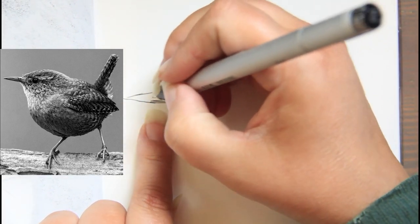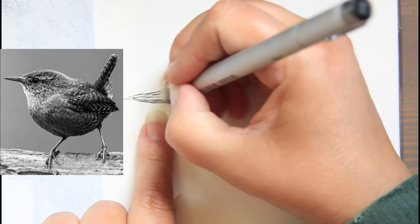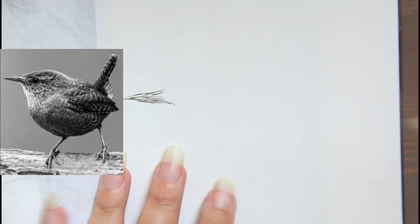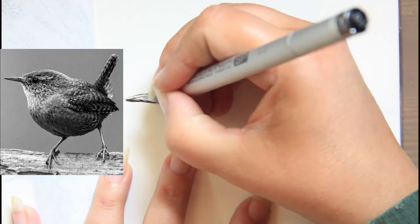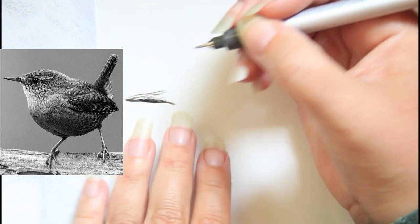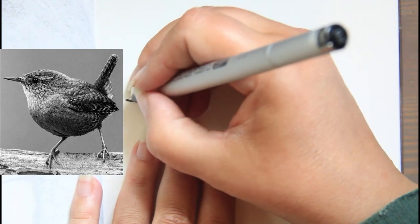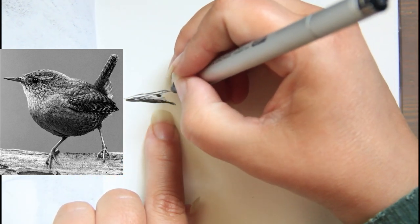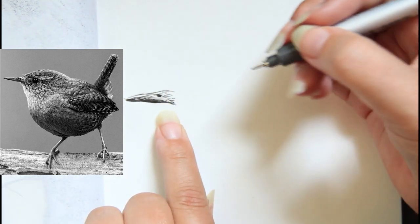I am doing horizontal lines. This can take as long as you want this to take. Now, understanding that the bottom of the beak is darker, it is in shade. So you're going to want thicker lines or lines closer together, depending on what style you're using, dots closer together. There's a little dark dot here on the beak. It's darker on the bottom than the top, okay? And it kind of carves over, and I'm just doing horizontal line hatching.